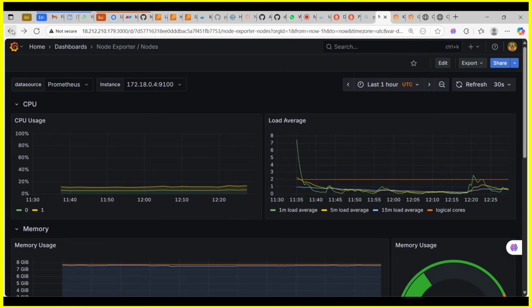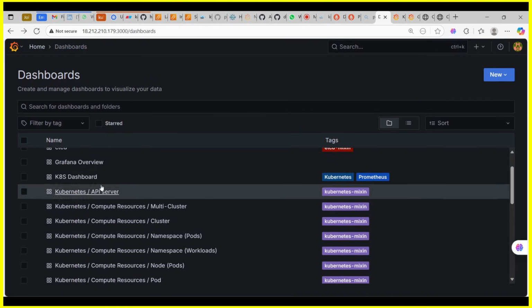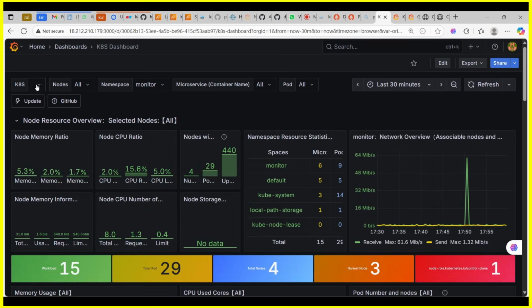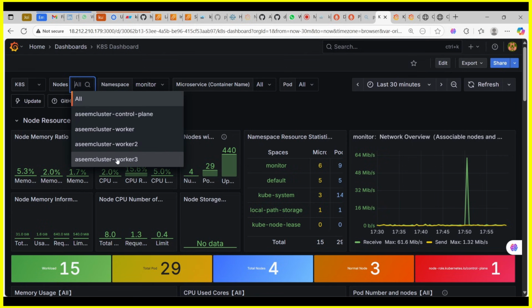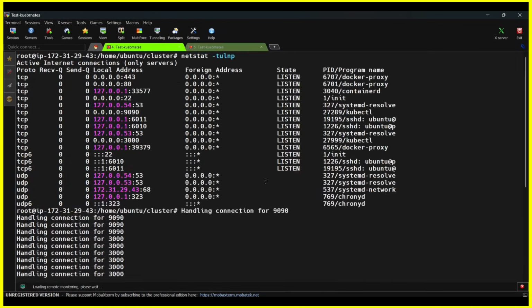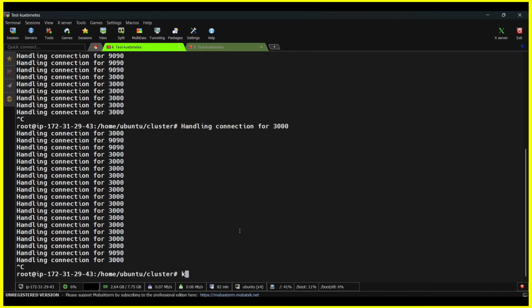Just a second, I can check which one it is. Anyway, we have one custom dashboard also which we have created. With this we can cross check. Okay, I want to check which node it is deployed on. That's fine, this is running in the background.